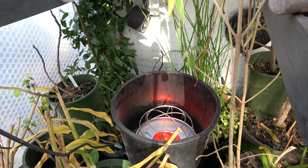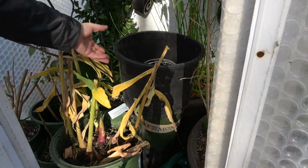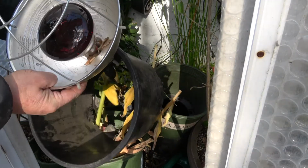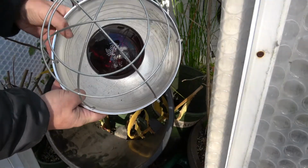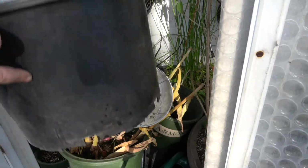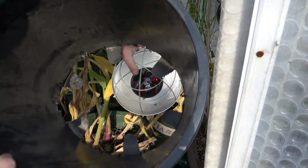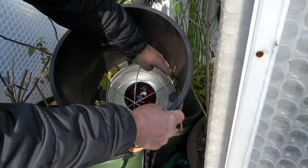This is where it's very important to site your Thermo Cube correctly. I like to have it at the same height as my lamp, and that way I know that I've got all of the air down to that temperature at 38 degrees or above. Now, let's be safe. I did modify a plant pot where I cut out the base of the plant pot, leaving the aluminum frame intact, and this means that I get air able to enter the base of the lamp from the colder base of my greenhouse, and I get free air flowing as it heats that can then rise up to the top of the greenhouse.